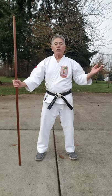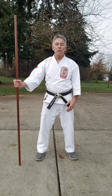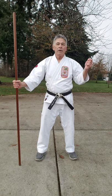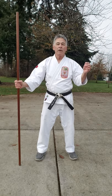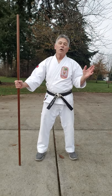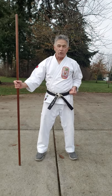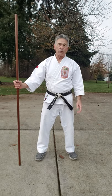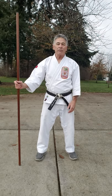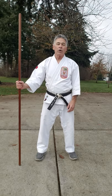So, if you saw my previous video on Tokumeni no Kun, I mentioned a couple key points, and among them was pointing the bow in the direction I'm going and sandwiching the bow between my hand and my target, pulling the bow into position. So let's execute this time. Try to keep an eye on the execution of the particular bow technique.